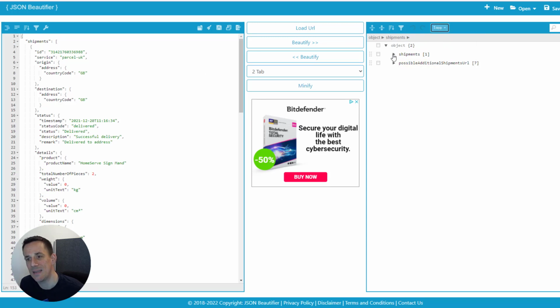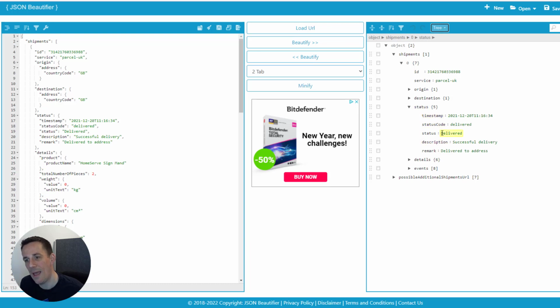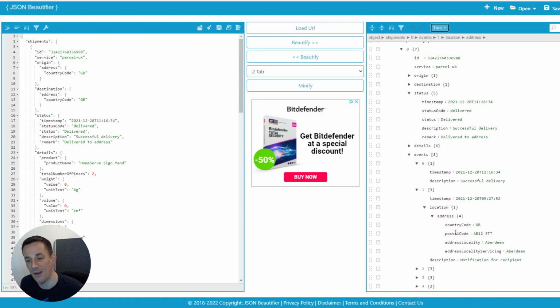And that allows me to see that I have a shipments array, and within that shipments array I have a single object. And then within that single object we have both a status object which contains the timestamp and description, which I'm going to use in my solution, but also an events array, which in this case has 7 or 8 further objects that contain timestamps, descriptions, and if I have a look at others, even locations and addresses.